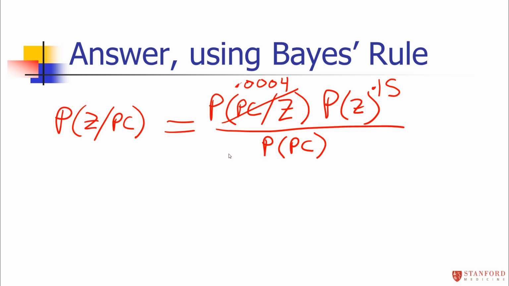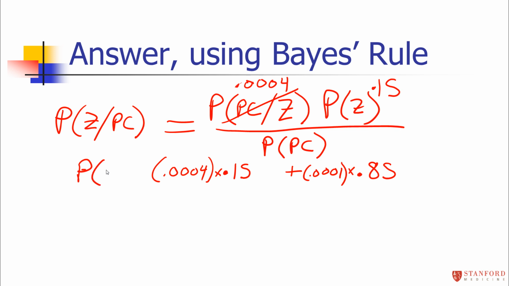So to calculate this one, there's two ways you could get pancreatic cancer. You are either exposed with 15% probability or you're not exposed with 85% probability. If you were exposed, your chance of pancreatic cancer is 0.0004. If you were not exposed, your chance of pancreatic cancer is 0.0001. So if we sum those up, that gives us the total probability, the marginal probability of getting pancreatic cancer at all in the population. When you add that up, it turns out to be 0.000145.